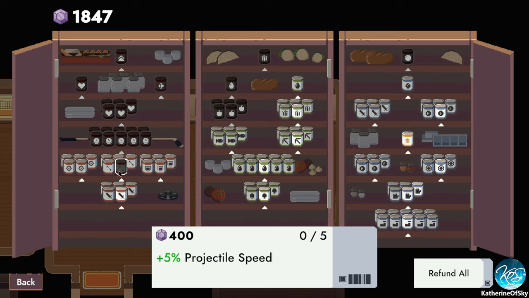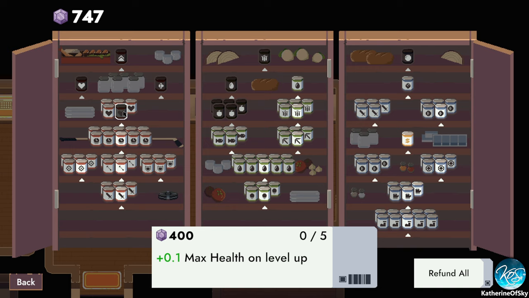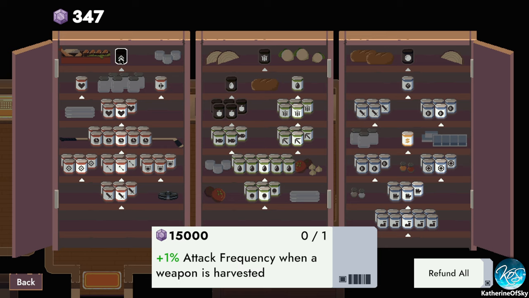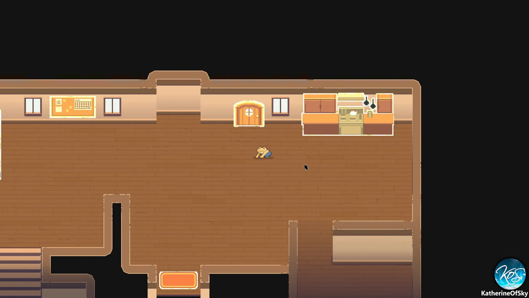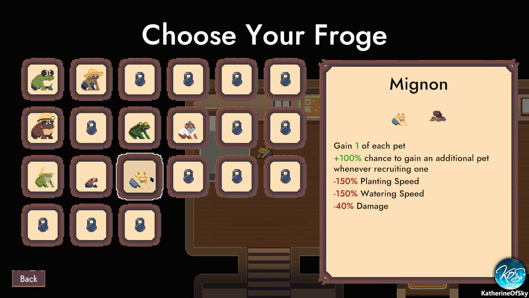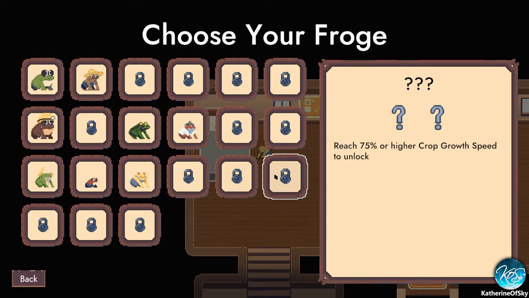Resistance, crit chance. Feel like, yeah, that's good. But we have to buy this? Oh, okay. Attack duration. Max health on level up. Ooh, that's actually quite nice. Piercing, 5,000. Health regen. Ooh, boy. And then this is attack frequency when a weapon is harvested. Ooh, they all sound tempting. Okay, so we've kind of spent all that we can here. We have made some nice level up items. Let's check again the bed. I forgot what the minuses were. Planting, watering, and damage. All right, so we really need to focus on the damage and get that up.